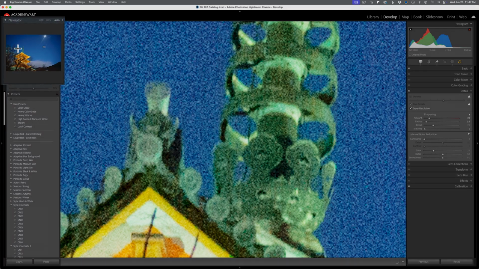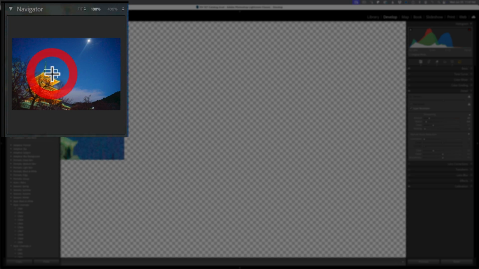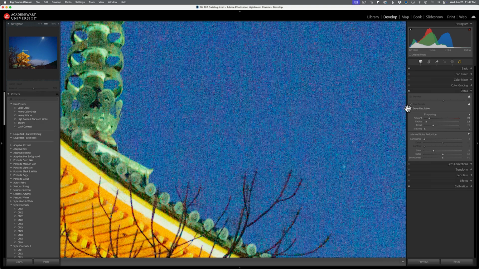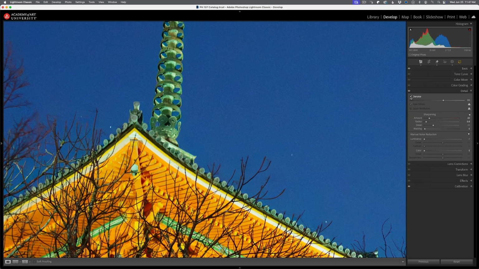Now, our super resolution dialog window is almost done here, and nothing really changes until you zoom out and then zoom back in. So we'll come into our navigator panel here, we'll go out to 100%, and then come over, and you can see how far we're zoomed in comparatively if we turn off super resolution, and then you'll see the image zoom out again. So it's about double the size, to be sure. But we're not going to use that. We're going to turn on denoise because it's just so good. Look at that result there, very nice.